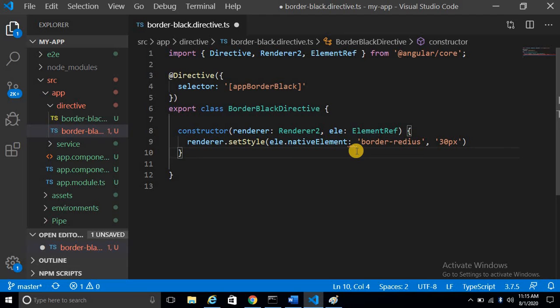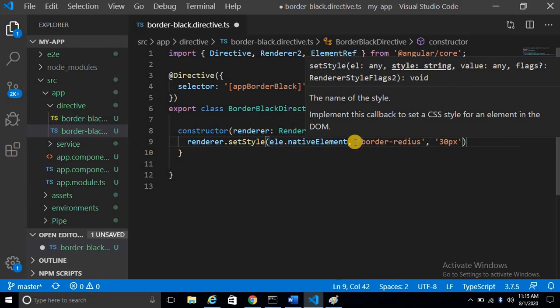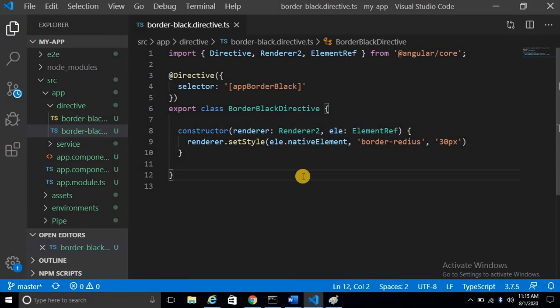Now see, I have created my own directive with the name app border black.